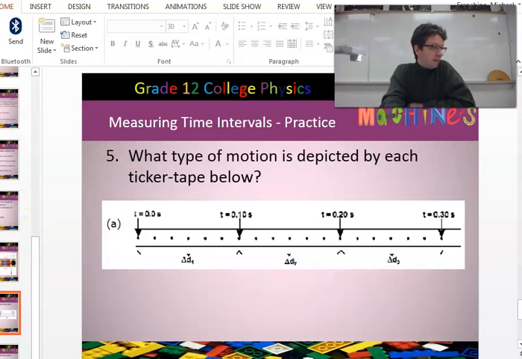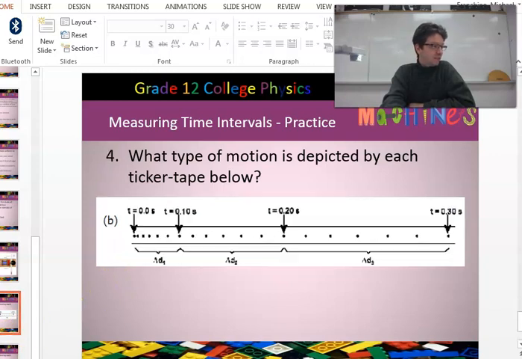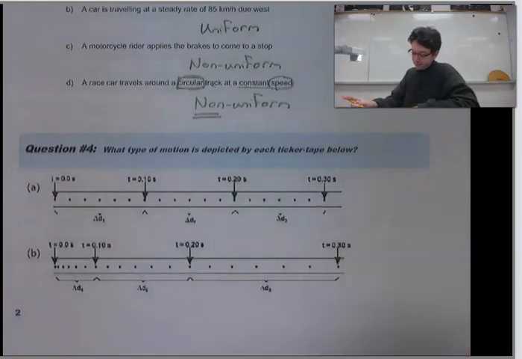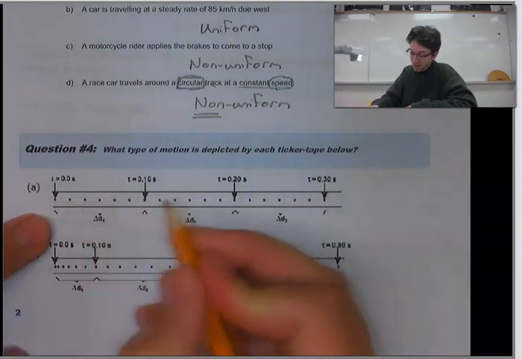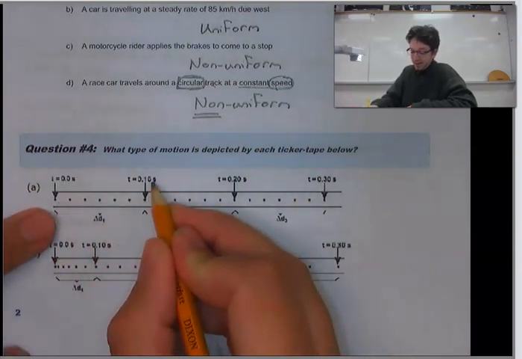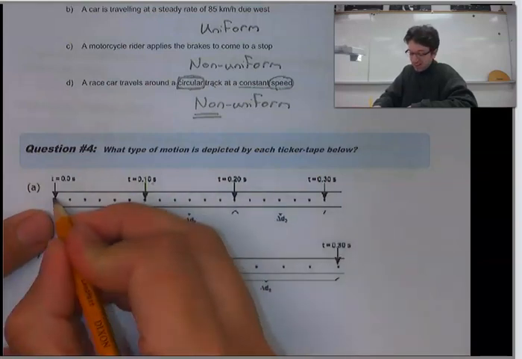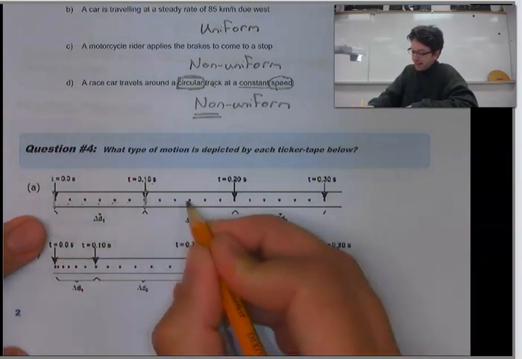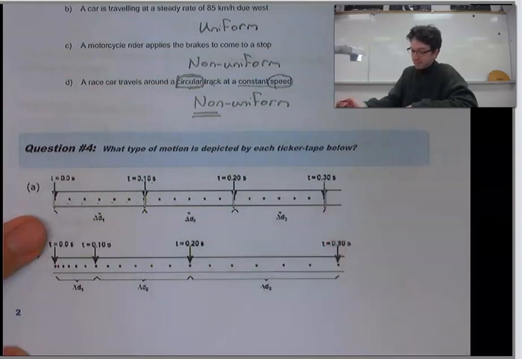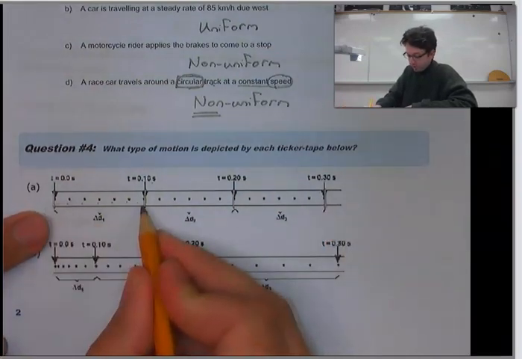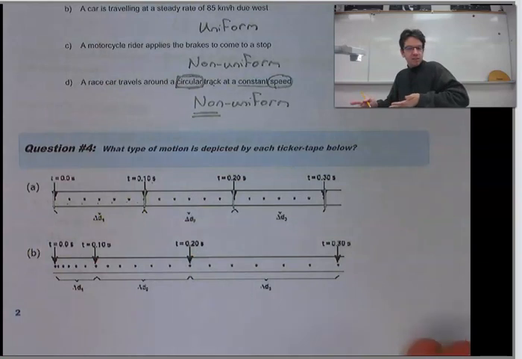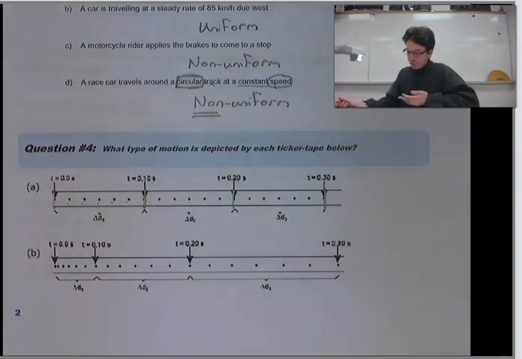Okay, so let's look at some examples. These two are on your sheet, so let me switch back. In our first pattern, ticker tape timers will usually do 6 dots for every 0.1 seconds. So there's dot 0, let's call that our starting point, and then 1, 2, 3, 4, 5, 6. There's 0.1 seconds, and again 0.2 seconds, and again 0.3 seconds. You'll notice, if you took a ruler to it, the distance covered for every 0.1 seconds isn't changing. So in this case, you can say the motion would be uniform.